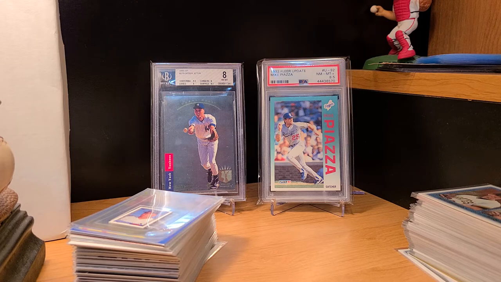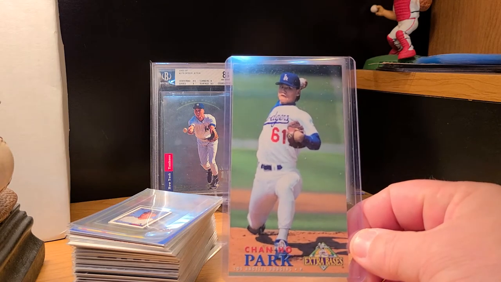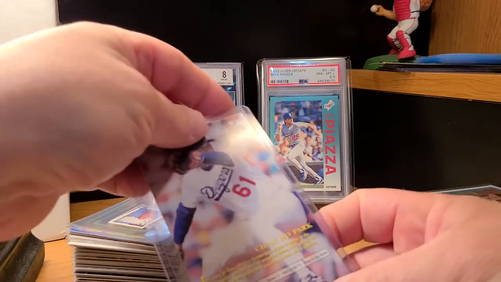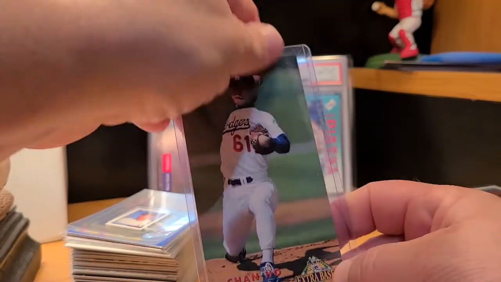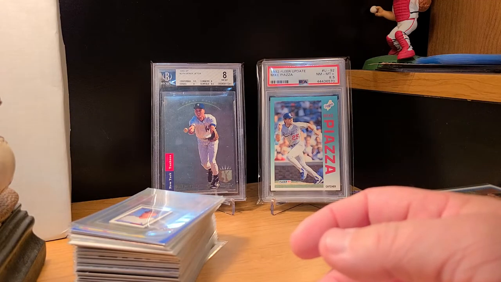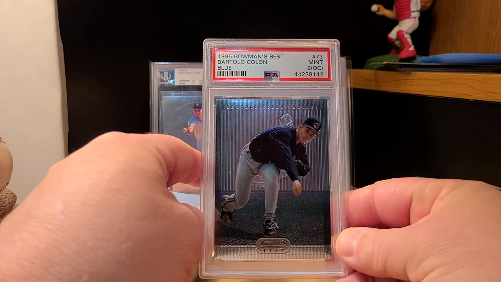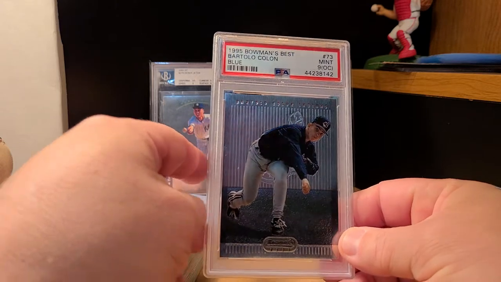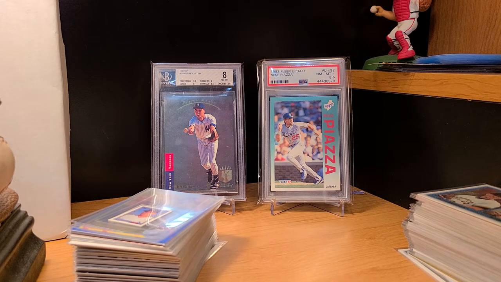So let's start with this one. It's a little bigger than a normal card. It's a Chan Ho Park rookie from 94 Fleer. Extra Bases, I think it was the insert. Some of these I can't remember exactly what sets they're all from. Some of these I bought over a year ago. Some of them were a couple months ago, right before I shipped. And I have one PSA card in here. It's a 9OC of Bartolo Colon, 95 Bowman's Best. I think that was pretty cheap, like a dollar or two for the 9OC, so good enough for me.